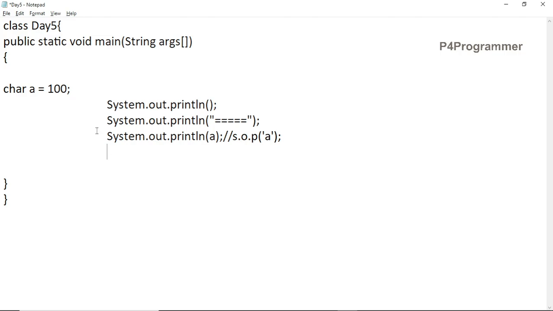Or if you are writing inside a character the value 100, that time it shows D. If you are writing 96, that time it shows I think A.